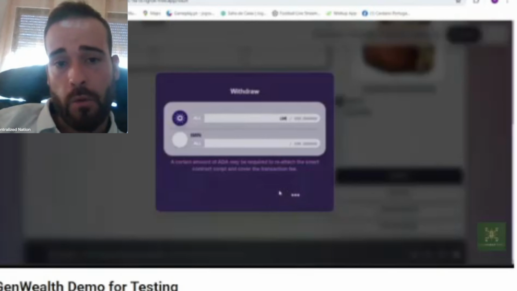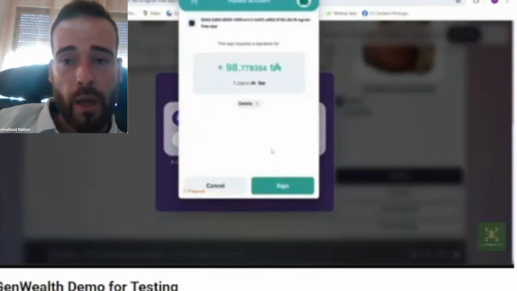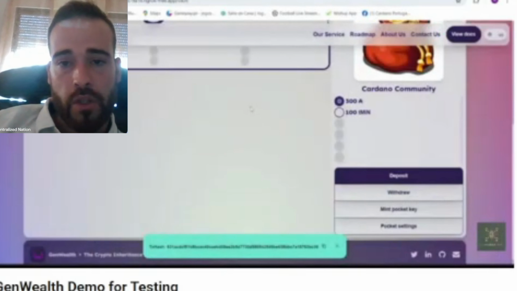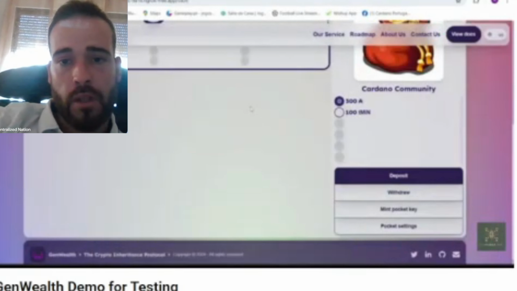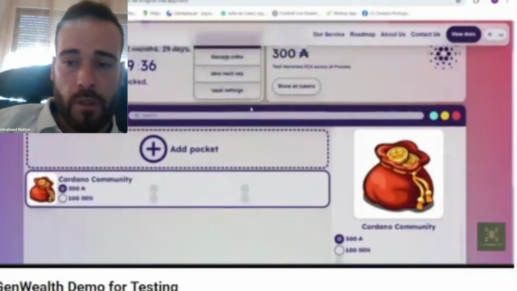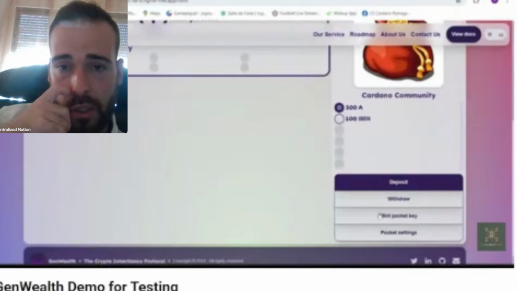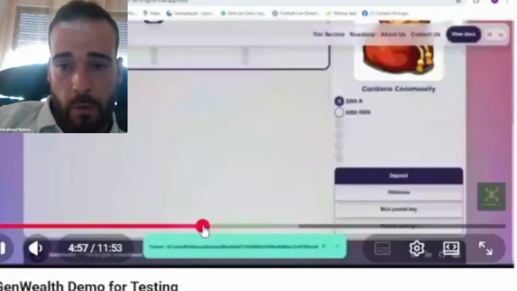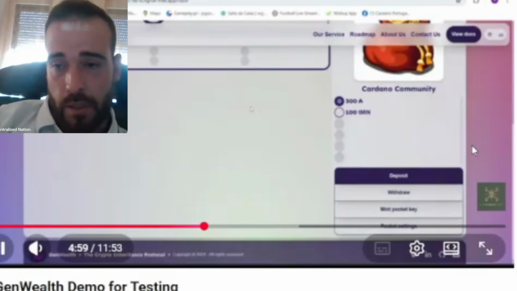Okay. And the withdraw function shows you how, at any point in time, you can withdraw money to use for yourself. So we are just taking 100 ADA out, and you can see it's now just 300 ADA and 100 test min, and the 100 ADA we took is going to go to your wallet. Let me just go back here a bit because this is important.